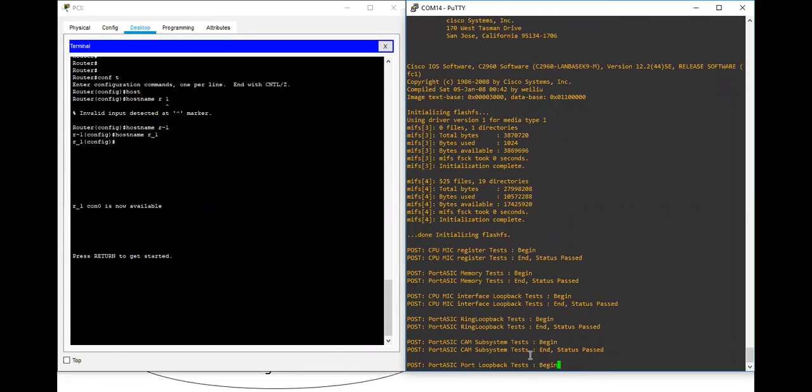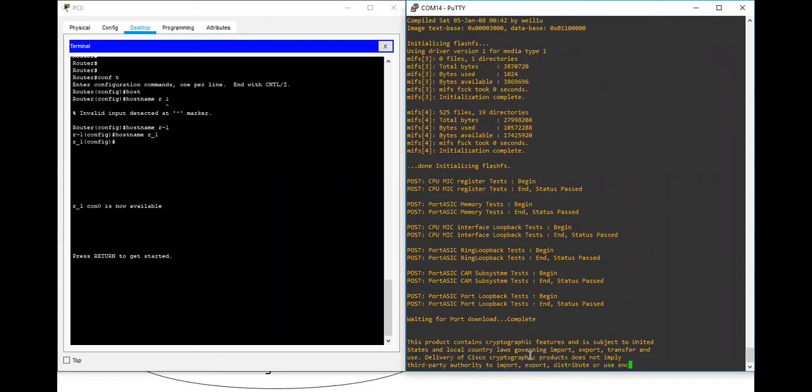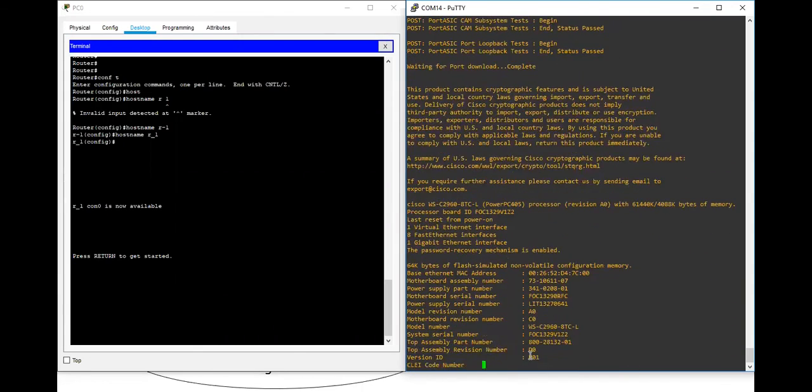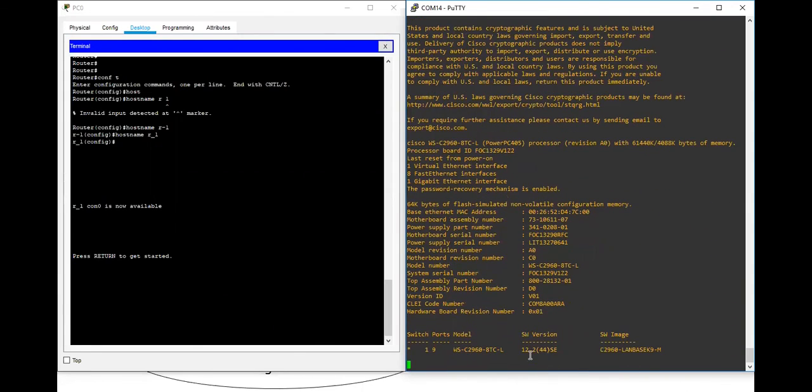Because sometimes you go to La Paz and buy one of these things, if you're lucky, you might find them there. And maybe you might have some configuration on it. You might just want to erase it so you can put yours. And if there's a password on it, you can reset it. I'll show you how to do that on the Cisco switches and routers.